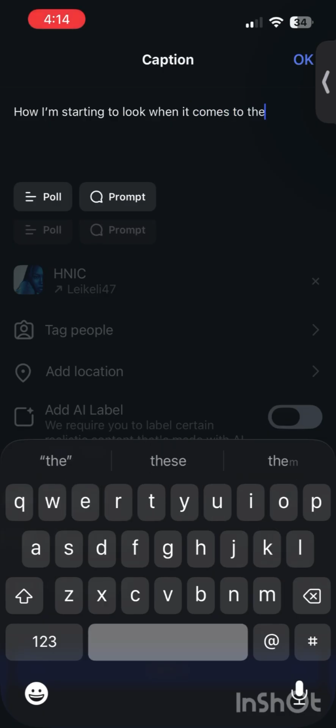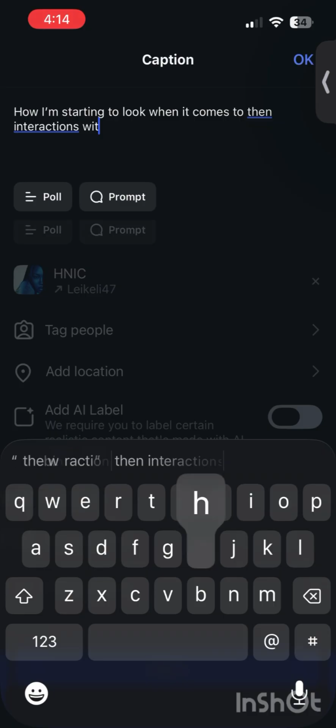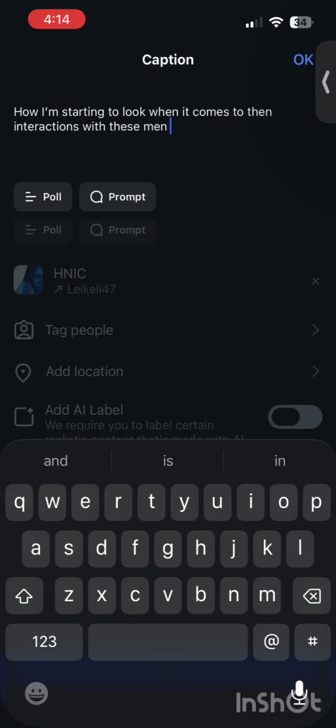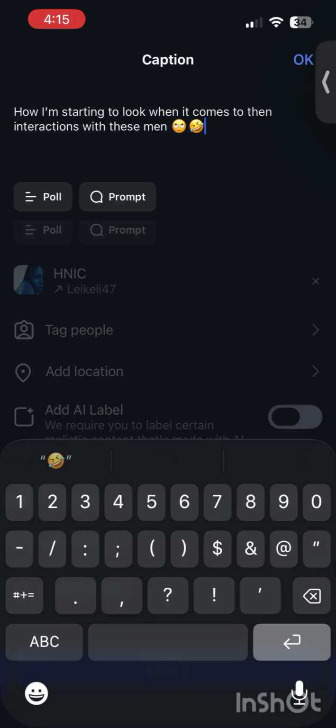You want to make sure that your caption and your posts are going together, right? They have to be relatable. And due to the fact that Instagram only lets you have 5 hashtags, you want to be very, very, very, very strategic in exactly what you put in your hashtags.